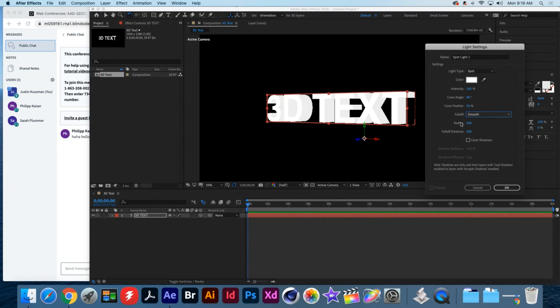Okay. But I do want cast shadows turned on for sure. Cast shadows is the whole point of this. By default, the lights in After Effects don't cast shadows because they're trying to spare your rendering engine here. Some of the stuff I'm gonna be doing, and I'm a little worried here already, this is gonna conk out my computer because it was having some trouble this morning, but we'll see how it goes. Generally, if your computer's having trouble, you can turn these shadows off until you need them, but I'm gonna go ahead and leave them on and see what happens here.